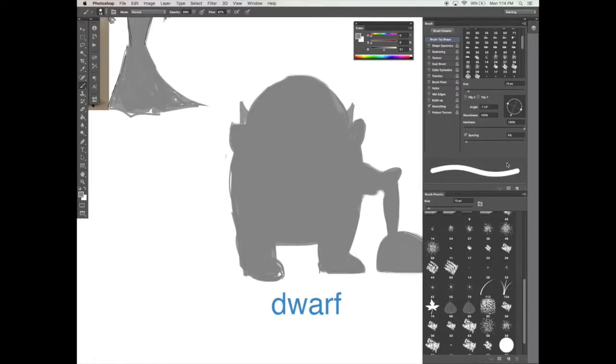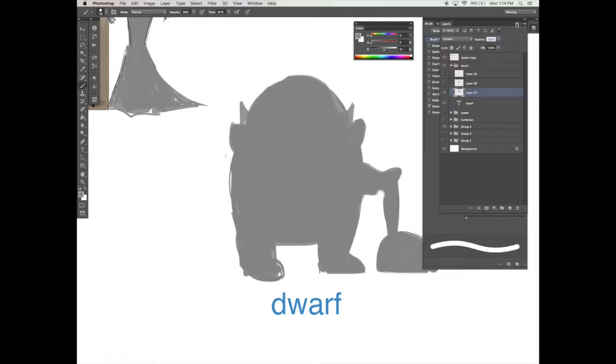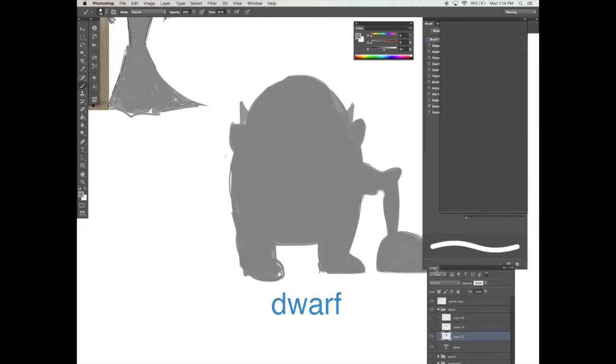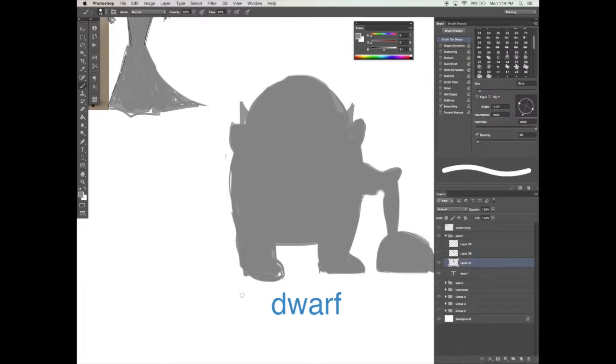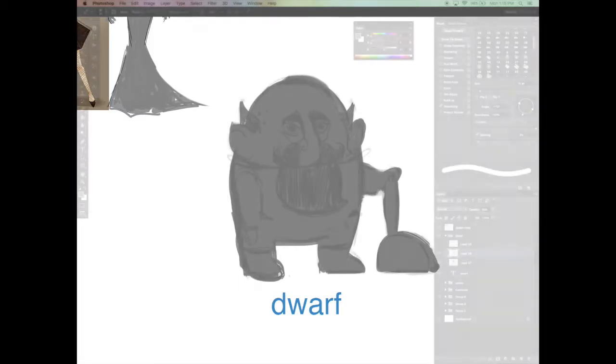Now I'm just going to hide the outline for my dwarf. And if you look at that area where I drew in his hair, I realized that they kind of look like devil ears and it broke the silhouette a little bit. So we are going to erase that and go back in and rework the outline so that the hair doesn't look so pointy and give this sinister aspect to our character. It's very interesting, just adding those two angular lines, it's very easy to evoke and communicate that kind of feeling. So let's get rid of it right away and we will rework the inside of our character again.